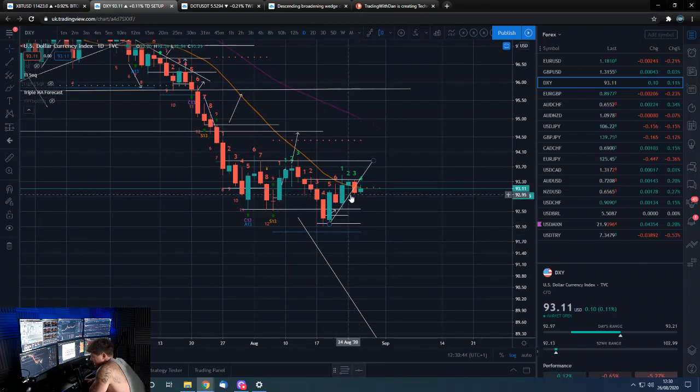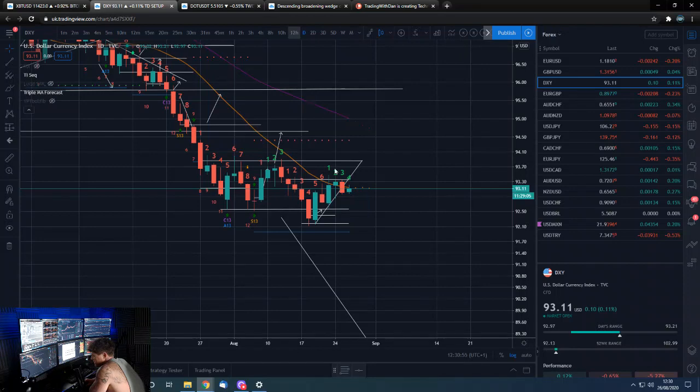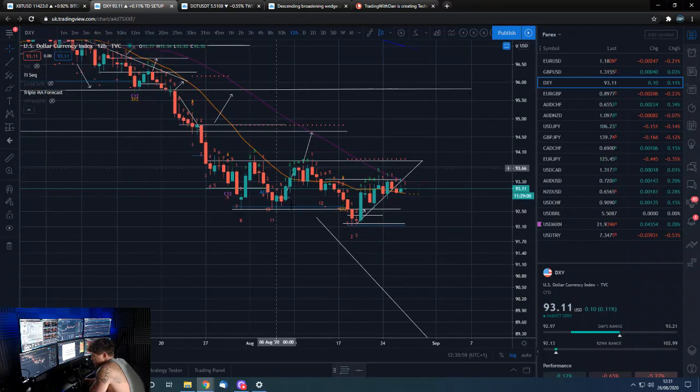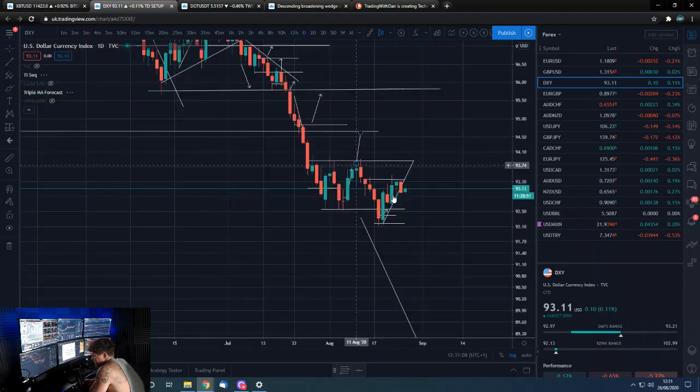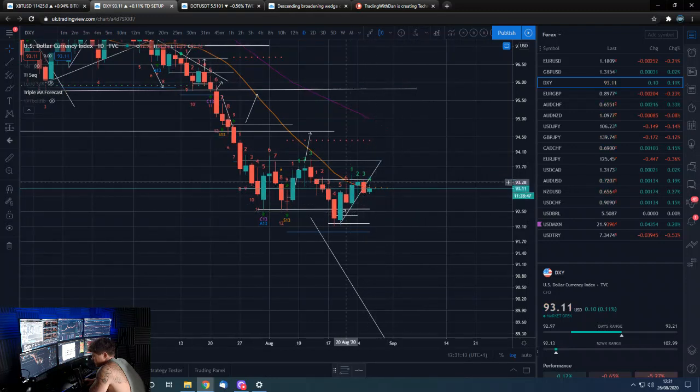Obviously we could turn around, but it has to basically get this daily 21 and hold it, and then make a move over here before things will start to look like it can really test some upside. But as you guys know, I don't think that is the likely option for this pair. At the moment, we've just got a low, a high, and then a lower low, and then a lower high. So we are clearly even in a 12 hour and daily downtrend, assuming this is a confirmed high, which realistically it is.